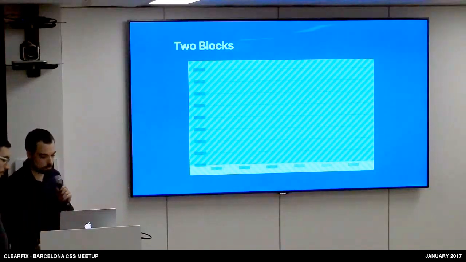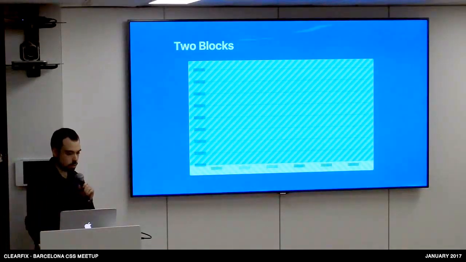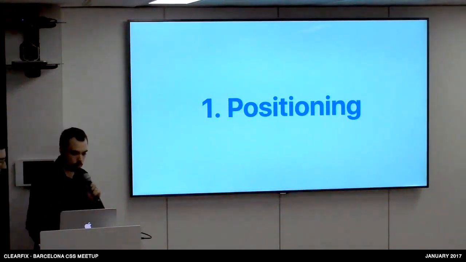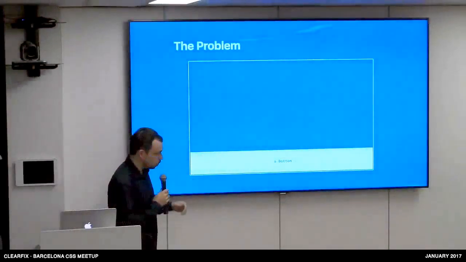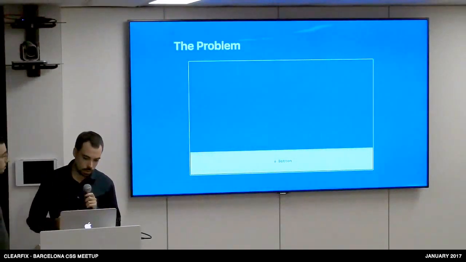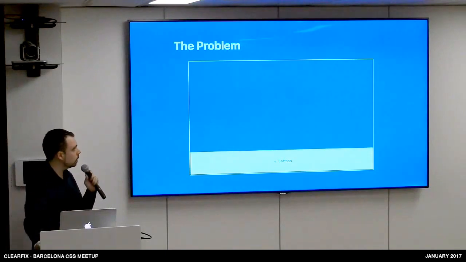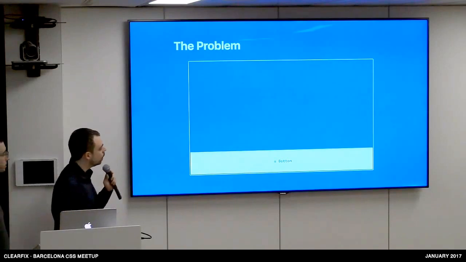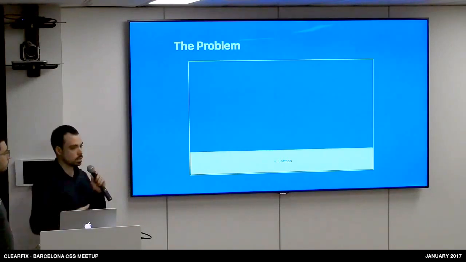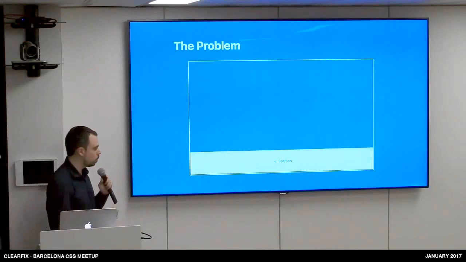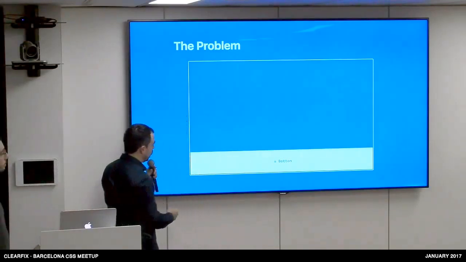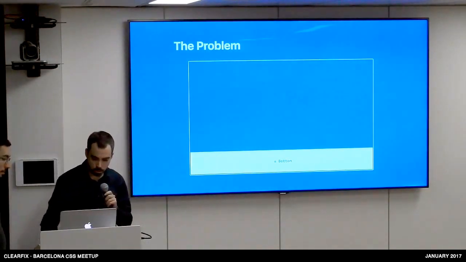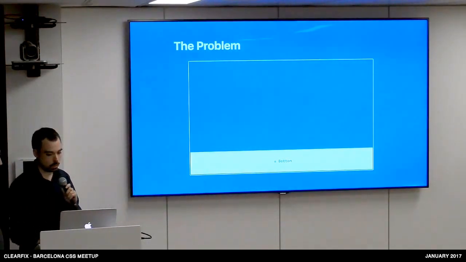So here comes the first problem that we had to figure out, which is about positioning. The problem is that you have to position the box aligned to the bottom of the SVG, and the problem comes from the fact that the SVG coordinate system puts the 0, 0 on the top left corner. This means that depending on the size of your SVG, you cannot position it directly just by taking an absolute value from the upper left corner to stick it always to the bottom.